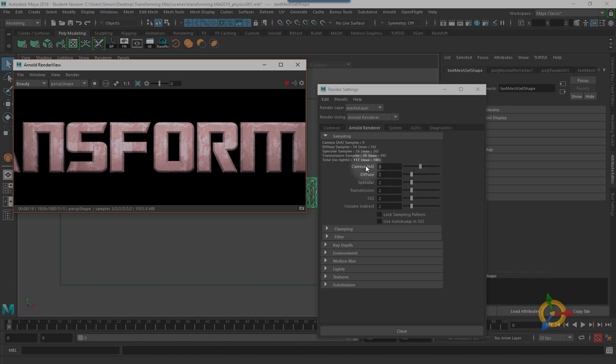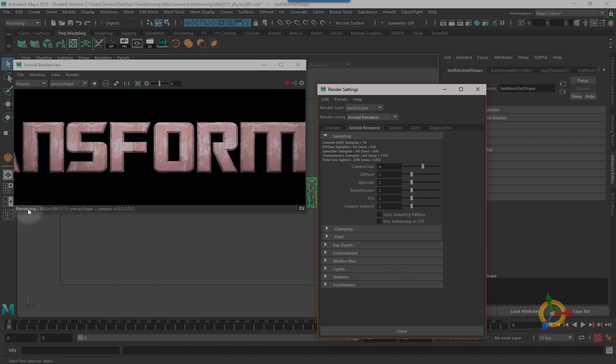If I increase the camera AA value a little bit, it should reduce that as well. You can see currently we've got a 19-second render. If I increase this to 4, it might reduce that visibly a little bit, but I would expect the rendering time to take more than 19 seconds now.